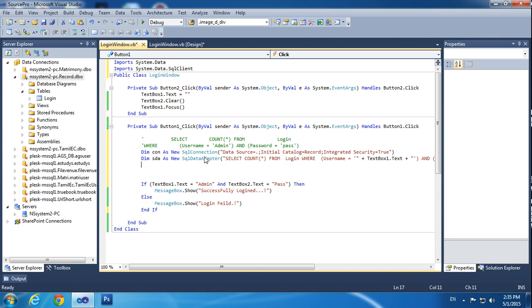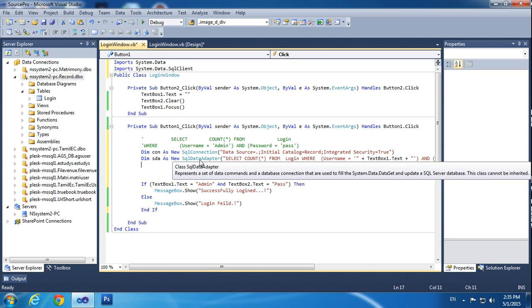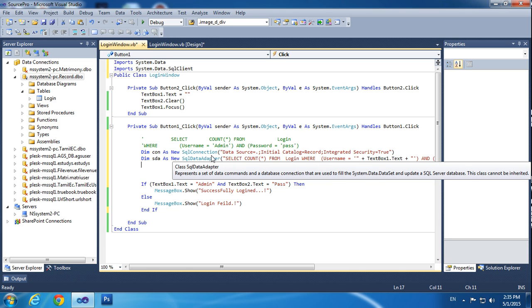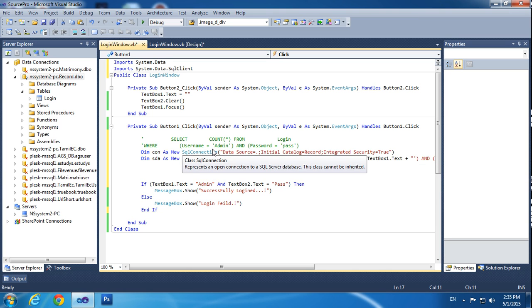Why are we using the SQL data adapter? Its basic nature is that you can send data, meaning insert and update queries, and you can also write select queries. SQL reader is only for reading purposes. SQL command is only for sending, like insert, update, delete.